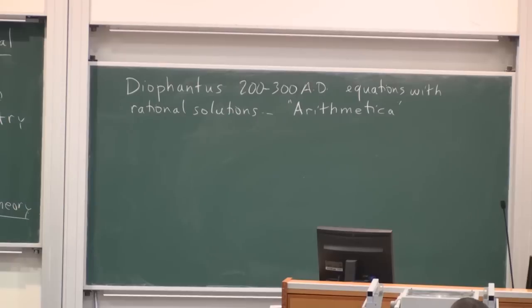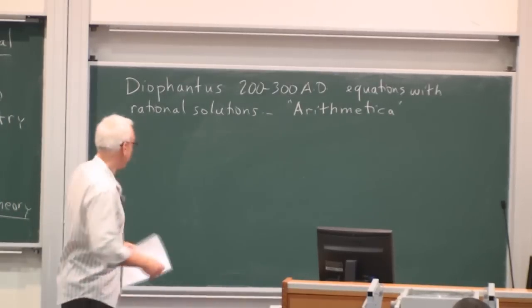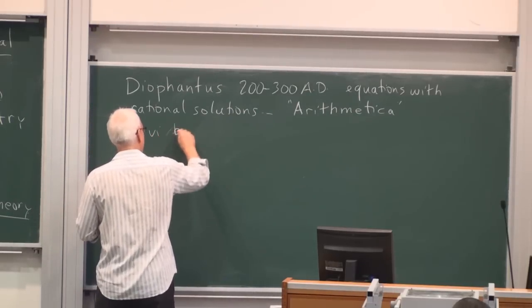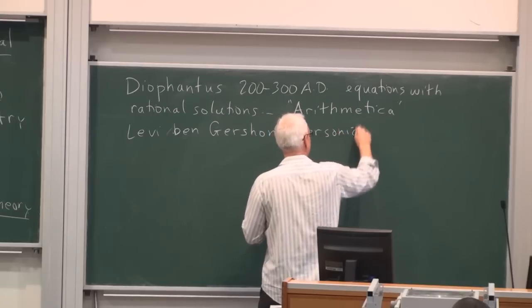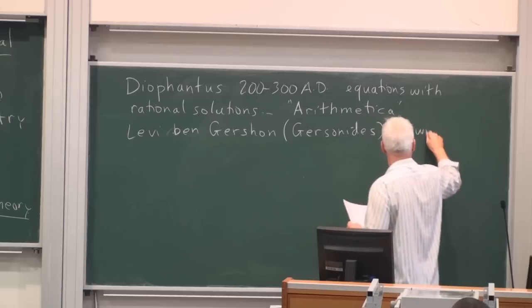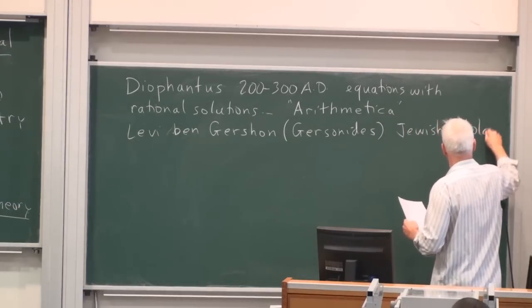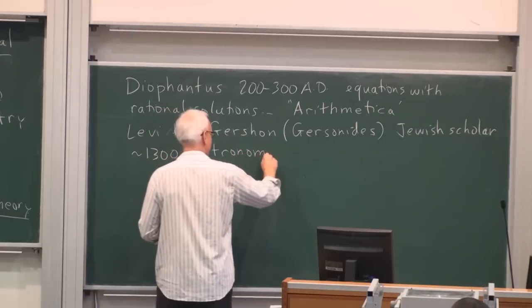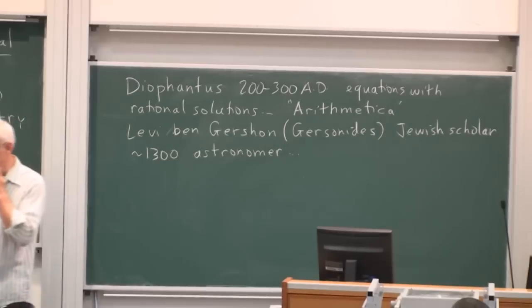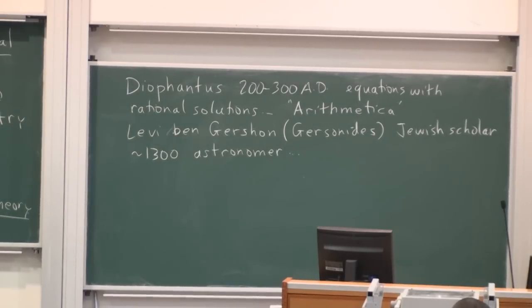And he wrote a book called Arithmetica, which was recently translated in Fermat's time in the Greek. And that was one of the very influential drivers of Fermat's thinking. Of course, we have the work of the Arabs and the Greeks and the Hindus after this period, who also contributed algebraic tools. But sort of in terms of purely arithmetical considerations, there wasn't a lot between the ancient Greeks and Fermat, with another notable exception, that of Levi Ben Gershon, who's also referred to as Gersonides.